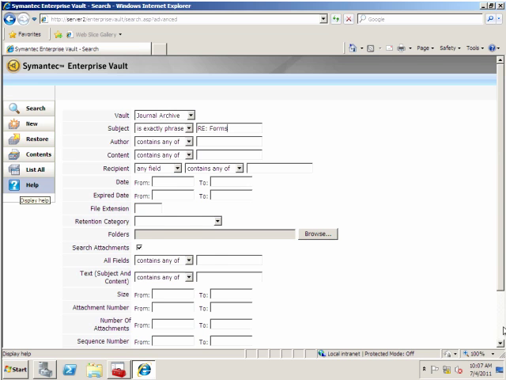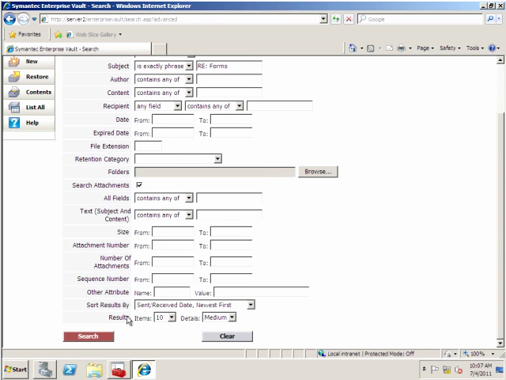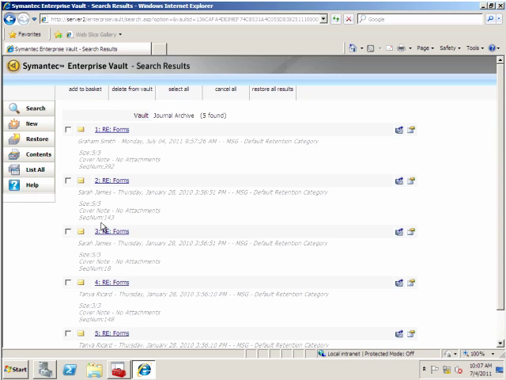So now I can just scroll down and click my search. And there's the reply all version of the reply forms that we sent out today on July 4th. And then we have additional versions of that same form. So that has all been found.